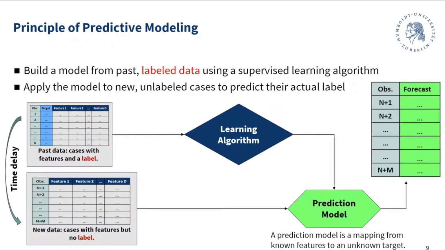Last bit. Let me amplify that. You also see now the output of our model. Note these ends in the data set on the lower left pane. You have observations n+1, n+2, n+m. I'm using that to highlight it's novel data. And then for each of these observation points, each of these customers or whatever it is, our model produces a forecast of the target. That is the output.